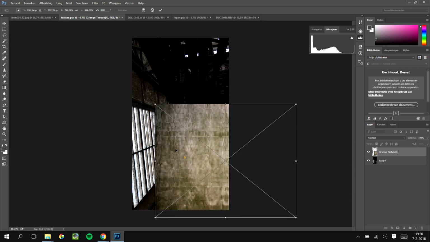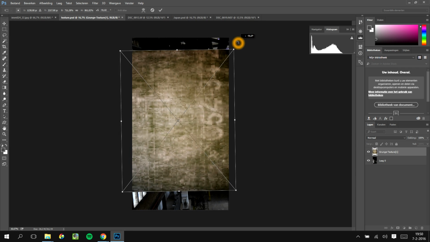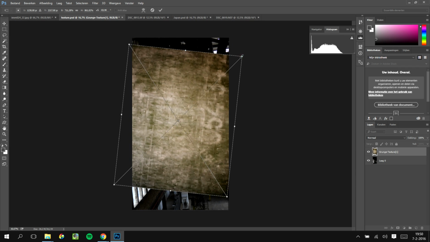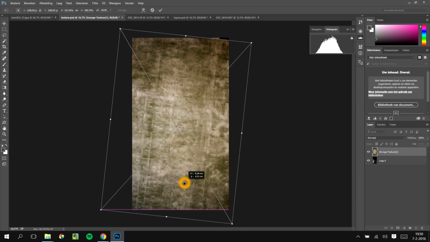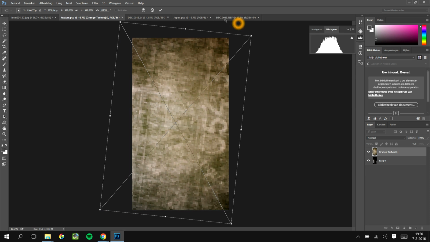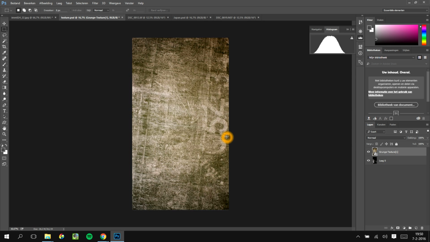I'm going to turn it a bit like this. If you go to the corners, you'll be able to rotate the file. So it has to cover the entire file. I like the numbers, so I want to keep those. So, click OK. Then it's going to transform it.